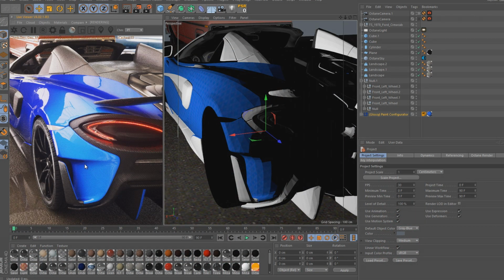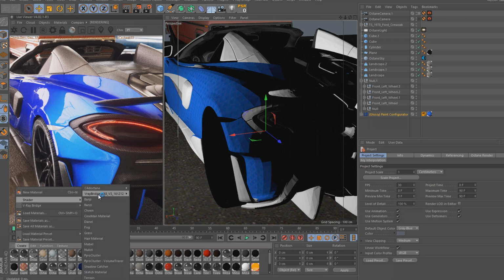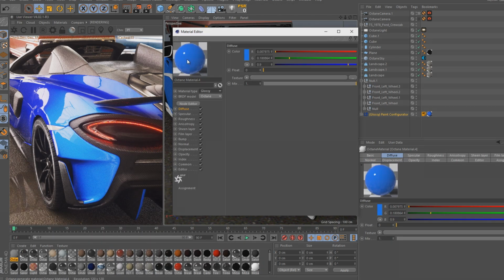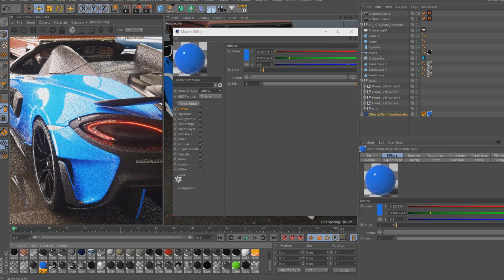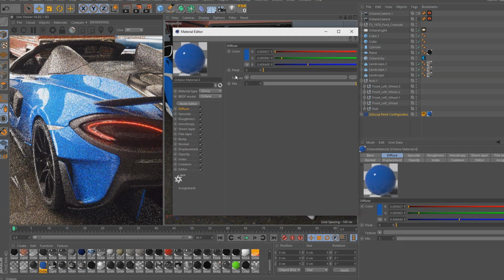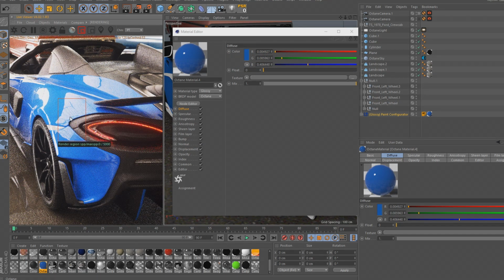So we have this beautiful McLaren 600 LT right here with a Carpaint shader, or a Carpaint Controller rather, by Spastic Mouse, which you can get in the description down below, as well as the Rate Zero Carpaint shader. Now look how beautiful and realistic this Carpaint shader looks, and that is due to its layers. These Carpaint shaders are built up just like real car paint: paint, flakes, and coating. Now look if I just use a normal glossy material. Exactly. I mean, it doesn't look super bad, but it's definitely not a Carpaint, it's just a glossy material. And if you ask me, with the Carpaint, it looks a million times more realistic.